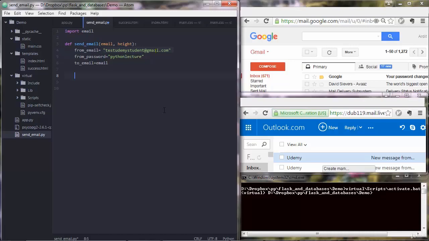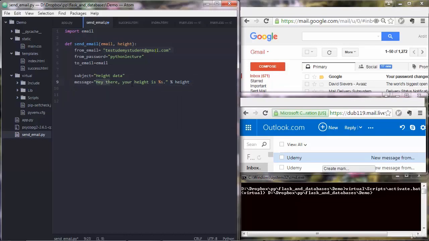And then we have subject, let's say hide data, and the actual message. Let's say, hey there, your height is, let's use string formatting there. So the %s will be replaced by the height, which we are getting from here.